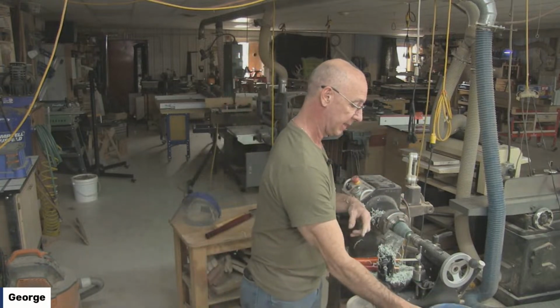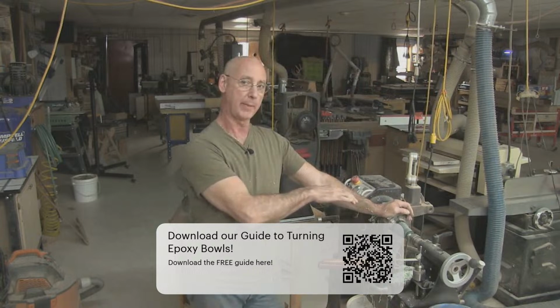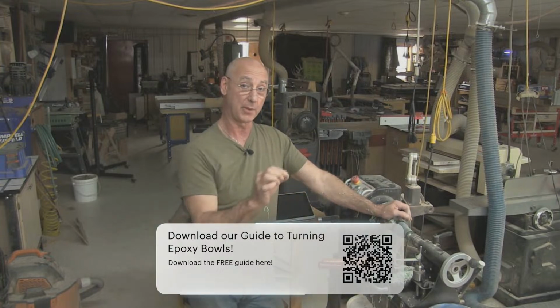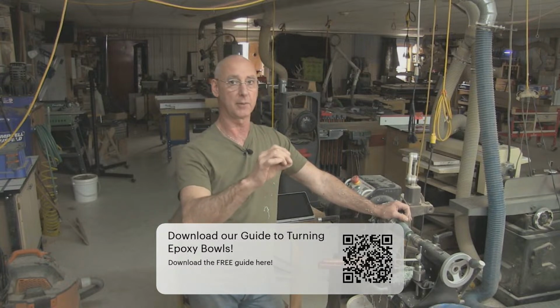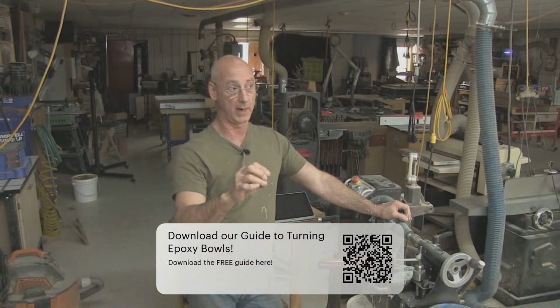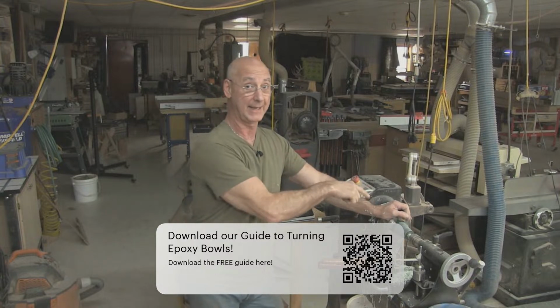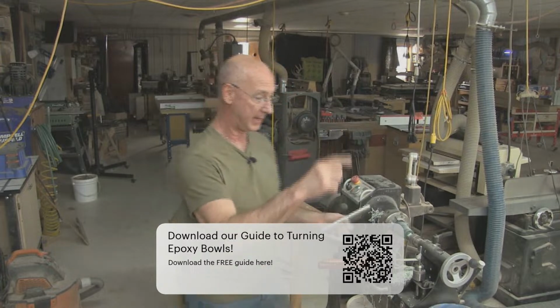And to back up to where we started, if you want to know how to create these blanks, grab that download that we have available, which is going to cover the aspect of prepping your parts. And I've said it a billion times when we talk about epoxy: talk about choosing the right tool for the job. With your epoxy, you've got to make sure you're choosing the right epoxy for the job. Tabletop epoxy that we would cover a table with to protect it is a significantly different product than casting resin, which is a way different product than penetrating epoxy. So you really want to make sure you grab that download so that you understand how to get to this point. And cure time is huge and varies from product to product. So grab that PDF.